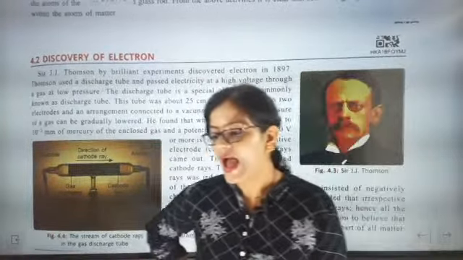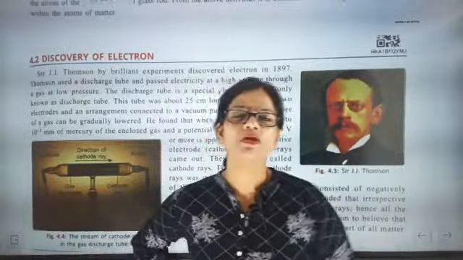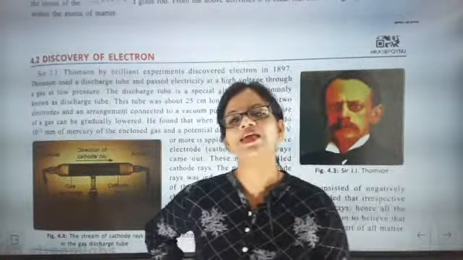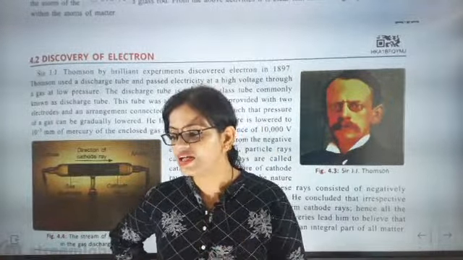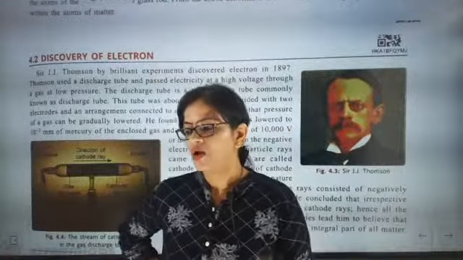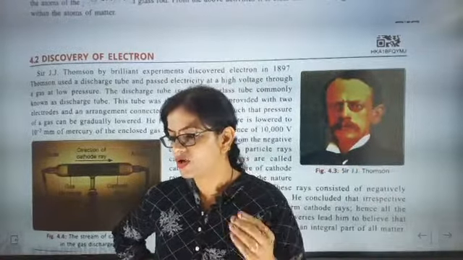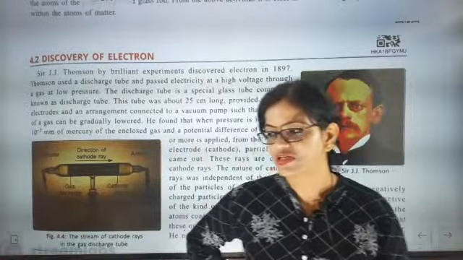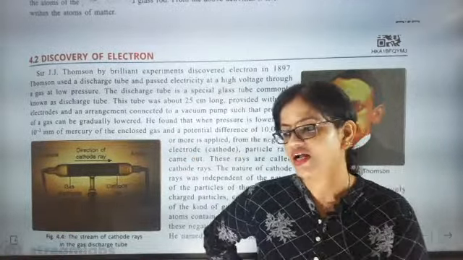Absolutely correct. At normal pressure, was there any activity shown in the discharge tube? Come on, quickly answer my question. Yes, absolutely correct. All of you are back to back correct. 10,000 volt was the amount of current that is passing.